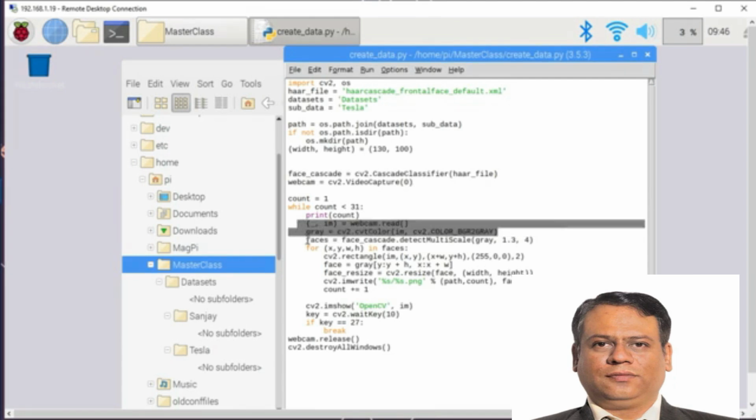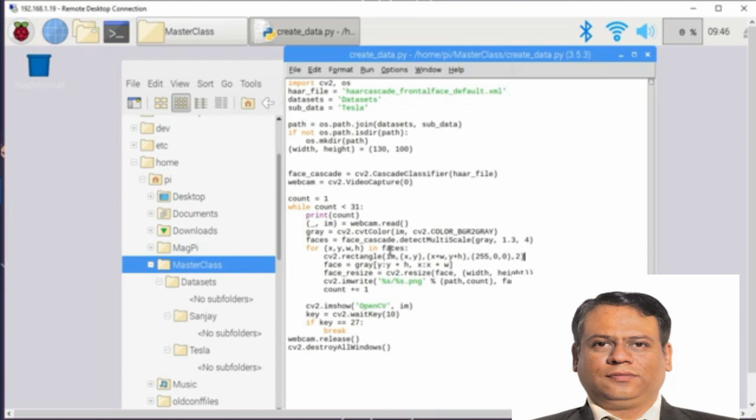Now it's time to detect the face with the help of the face cascade. So faces equal to face_cascade. The face_cascade variable is already holding that algorithm, so in that algorithm we call detectMultiScale of gray. It is going to detect where the face is located, along with the threshold and those things. With that, it gets the coordinates of the face in the form of x, y, w and h: width and height, with x and y being the starting point. From that, we are going to start drawing the rectangle around the face.